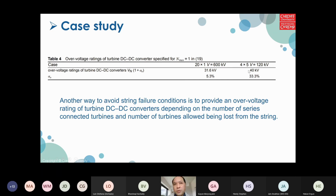And then if we increase the wind turbine voltage rating when we manufacture or order this component, from 30 to 40, or from 30 to 31, then we can reduce the power losses. Okay, to reduce power losses. So in order to do this, we also need a comparison. We increase the power rating in order to achieve the same power losses. For different streams, this requirement is different.